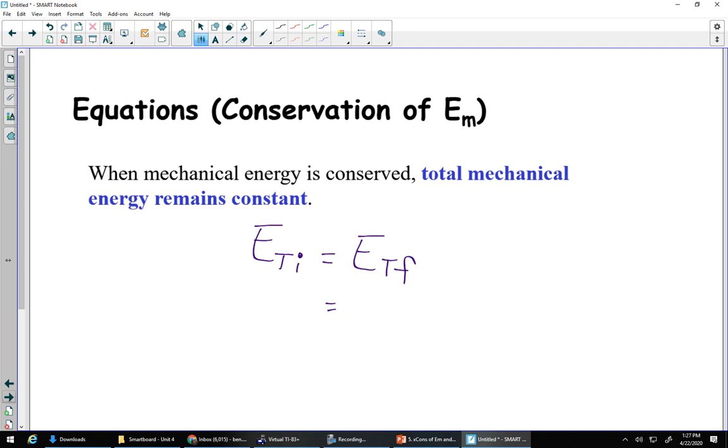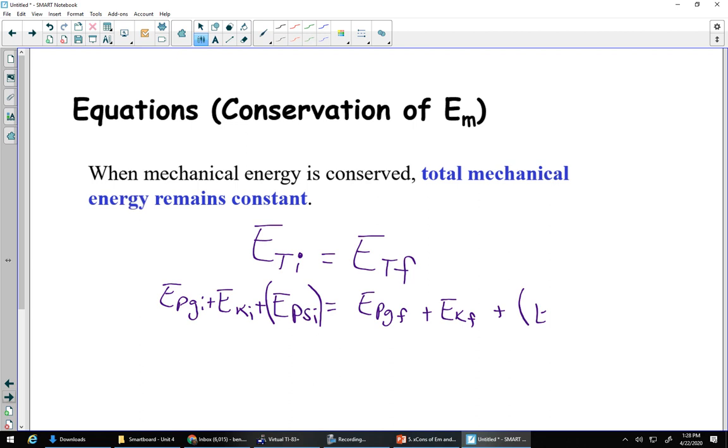Now we can expand on this. So in the beginning, I might have some gravitational potential energy. I might have some kinetic energy, and I might have some spring energy. Although we, for this class, are not really dealing with spring energy. I'm going to put that one in brackets because we probably won't use that very much unless you're doing the extensions or enrichment. Cool. And then afterwards, I might have a different amount of gravitational potential energy and a different amount of kinetic energy. And possibly, again, I'll put this one in brackets, so maybe a different amount of spring energy. Cool.